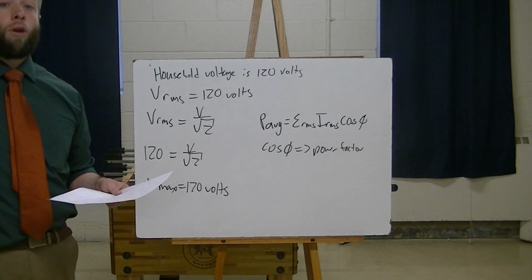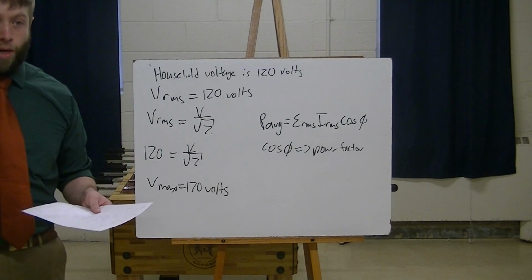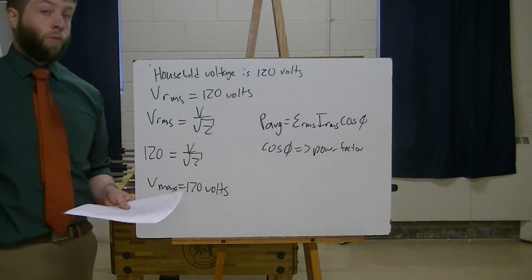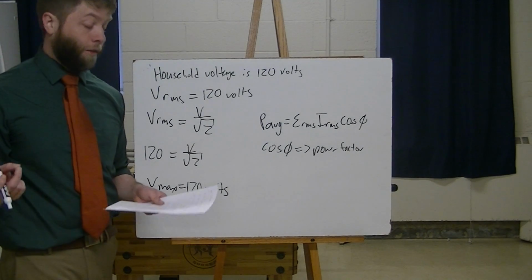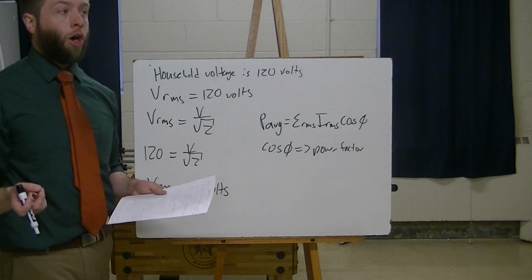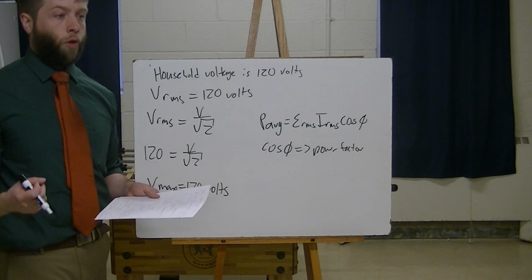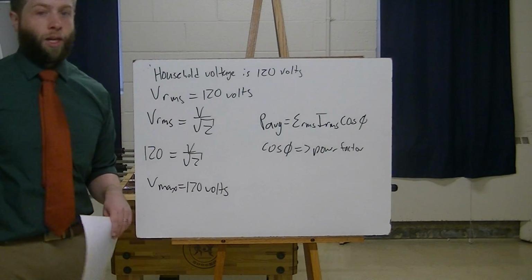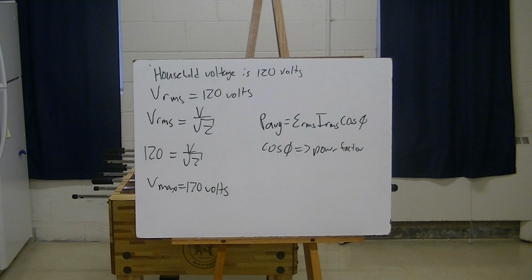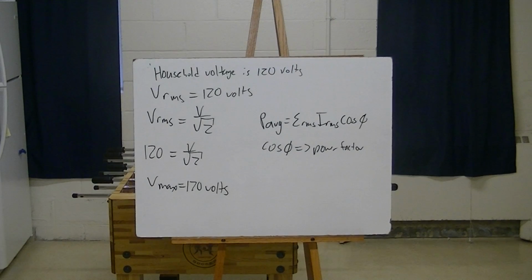So we went over power in AC circuits. I sneezed quite a bit. We used 1/2 because we're figuring out the power over some period of time. Then we got our current root mean square and our voltage root mean square, and I explained what those are. You should understand how to calculate the maximum amount of voltage or current if I give you the root mean square current or voltage. Hint, hint, wink, wink, nudge, nudge.